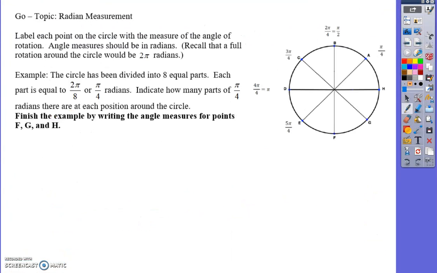So then your homework tonight is to finish labeling this circle in radians. So you've got the example that they asked you to finish. They've got pi fourths, pi halves, which is 2/4, and then 3 pi fourths, and then 4 pi fourths or pi, and then 5 pi fourths, and I just want you to label these last 2. So notice 1, 2, 3, 4, 5, counting, but with fourths. So what are the last ones? Continue counting, simplify when possible, as they simplified B and D. So you may need to simplify a couple of those.